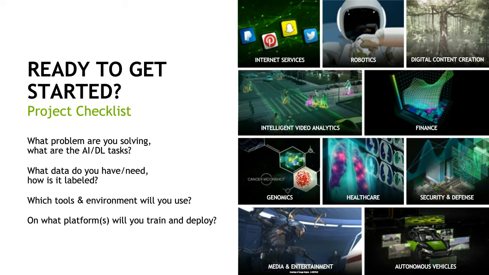The next step is to assemble the data set you will use to train the deep neural network. You may already have the data you need standing by and ready to be used, or you may need to invest some effort in collecting and labeling enough examples to create a representative data set. There are some great open source and commercial data sets online, but if you can't find what you need, you may need to apply some creativity and generate it yourself.